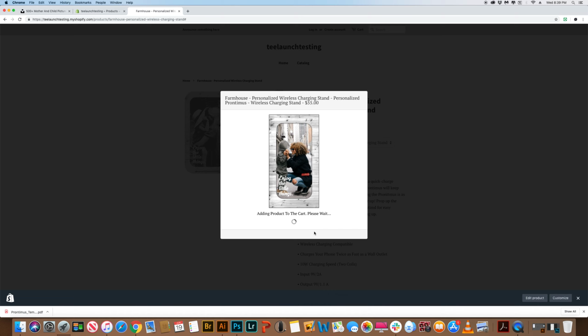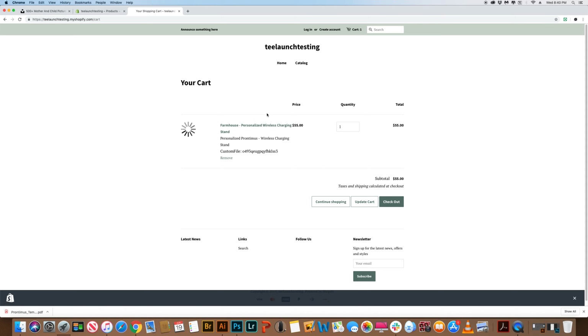They get to see exactly how their design is going to look. And once this is in our cart here, we also generate a little thumbnail image right here of the product, so your customer gets to see exactly what the product is going to look like. They don't have to upload an image and just cross their fingers and hope it turns out well, or get a message from us saying, hey, your design's in good hands, we're going to do the best thing possible. They get to see exactly what it looks like. This is what they wanted. This is how they positioned it. And they're going to get the product that they ordered.